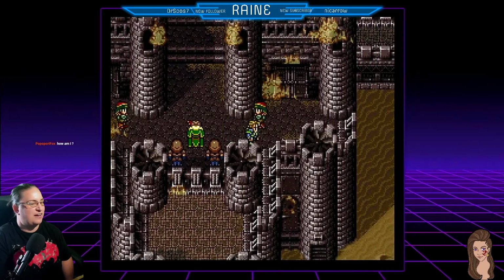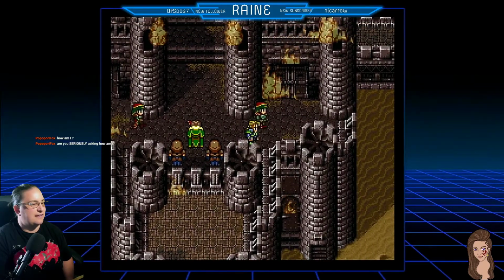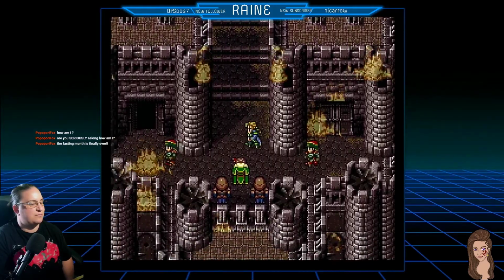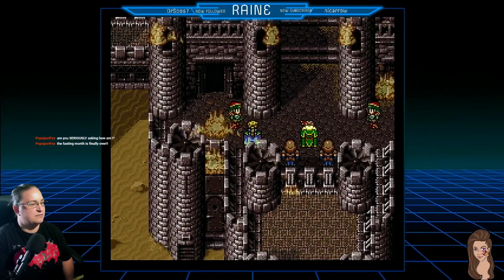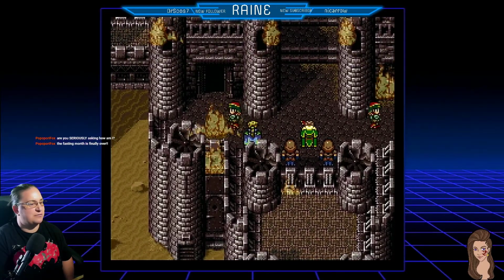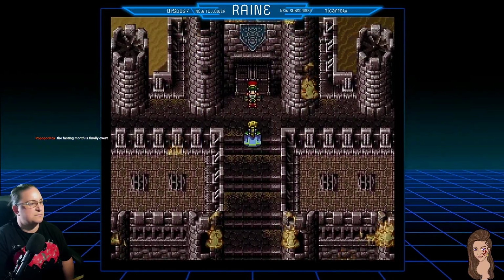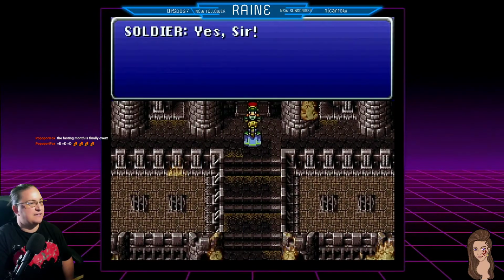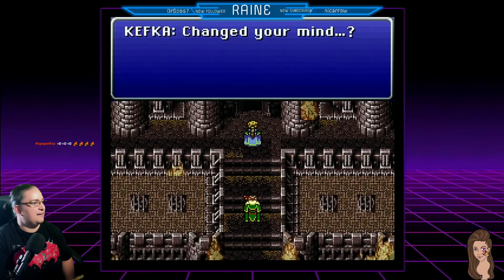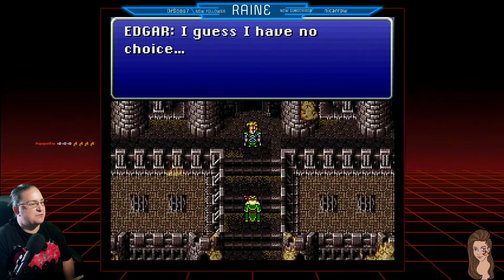Okay, yeah, whatever. Guards, fire! Yeah, no shit, Sherlock. Okay, hang on. We gotta figure out how to... Can't go that way? Oh. Okay, fine. Guess we're not going that way. Can I go this way? Fire! Yeah, no shit. You won't let me through. I guess I can't go that way either. And I can't go that way. Get ready. Yes, sir. Okay. Changed your mind? I guess I have no choice.